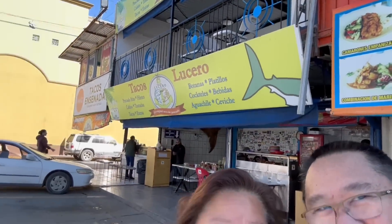Good afternoon. Hello, we are here in Ensenada now with the family. We're going to take them to our favorite taco place. We have to take them for a taco — I'm thinking a shrimp taco or fish taco. I'm feeling fish taco. We're going to keep it light because we want to eat at other places too. This is everyone's first time here in Ensenada, so let's get some tacos.